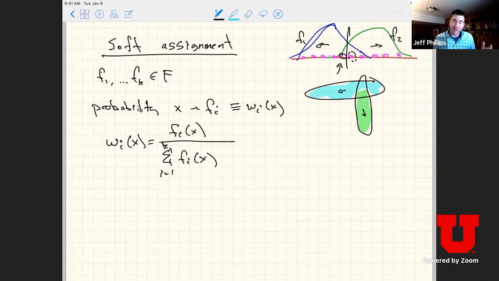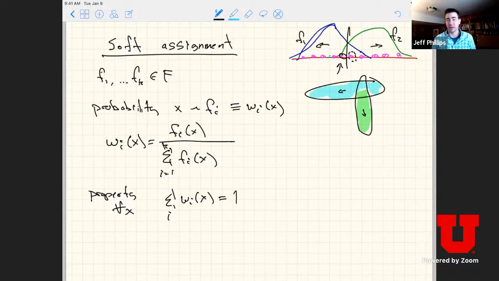Okay, right. So I can assign this weight for every point, and I'll guarantee that I'll have the property that for all x, the sum of the weights w_i of x is going to equal 1, right? Because I've normalized by the sum of these things. I've calculated all these likelihoods and I've divided by the sum of the likelihoods. So that's going to ensure that the sum of these weights is equal to 1, and I'm going to get a soft clustering formulation.